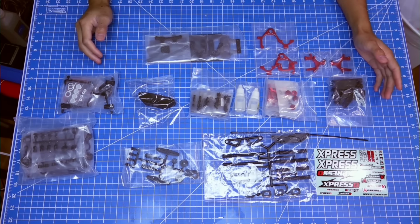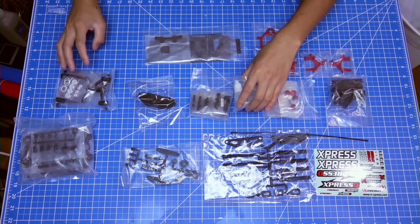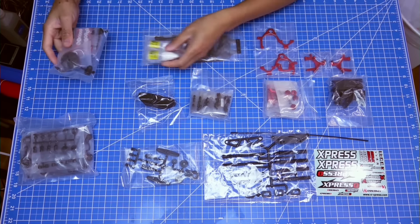Okay, there is no instruction for me. They'll probably have it later on. This is still new and I'm gonna try my best to assemble it. I'm gonna start with the shocks.